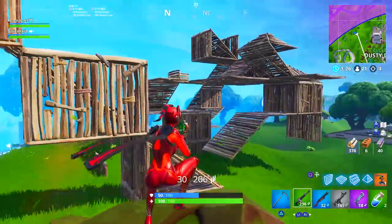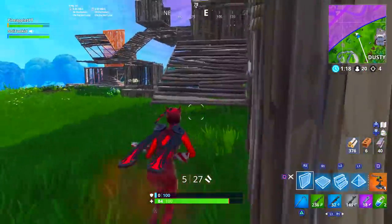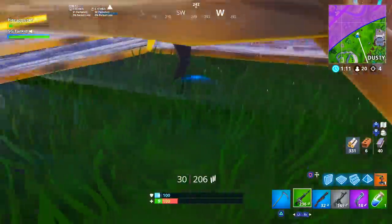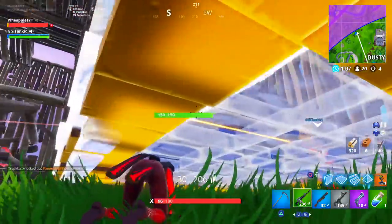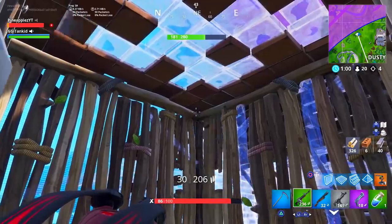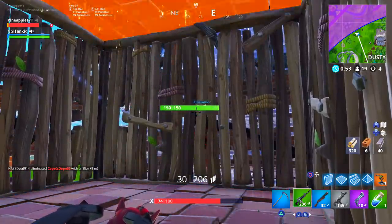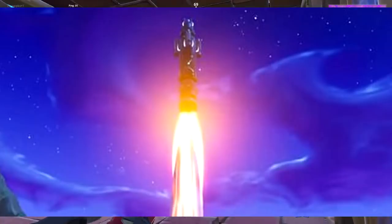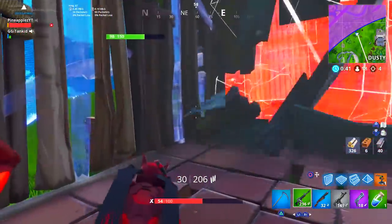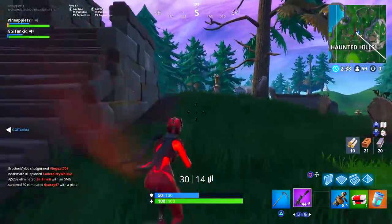The Fortnite lore community and Reddit were all over this trying to decipher what it meant. The glider says a nuclear missile has been launched — not 'is launching,' but is currently on the way. Lots of people pointed out similarities between the rocket launch in Season 4 with the Visitor, and the New Year's 2019 fireworks event. I wonder whether that could be a hint for what's coming — maybe the Visitor is coming back with his rocket to finish what he started.